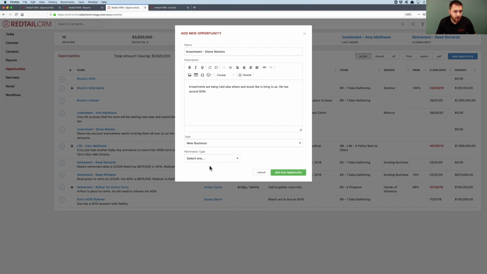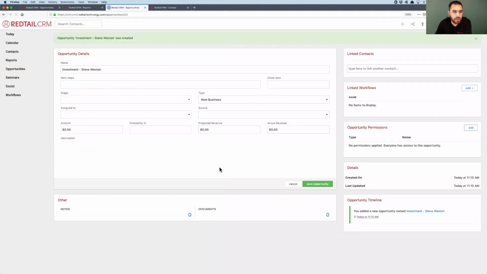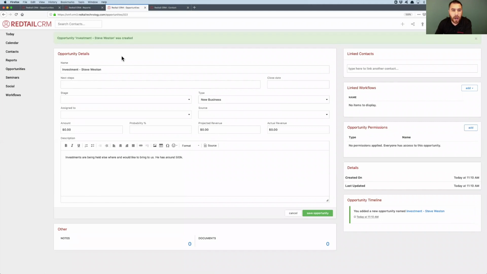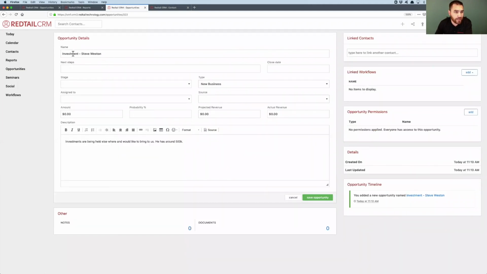And this is where we can also permission it out. So we can say, hey, I only want this user, or this team, to be able to see this opportunity. If you're sharing a book of business, this might be valuable to you, or maybe you're in an office where you're using the same database and everybody has access to view things. Maybe you don't want to share that with everybody, so you can use those permissions and set that up. I'm going to select nothing for now, and I'm going to create that opportunity. Once we create that opportunity, it's really going to have just the name and that new business. Now let's break down a couple of the options that we have here.